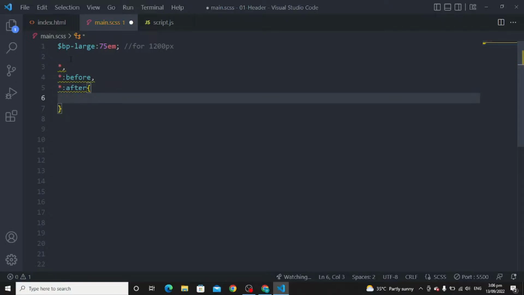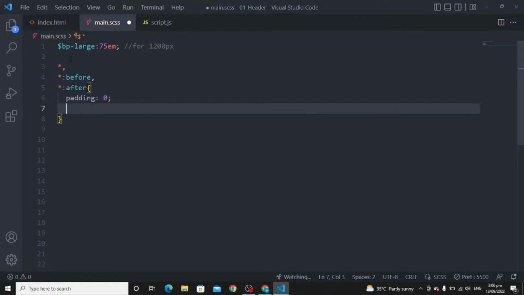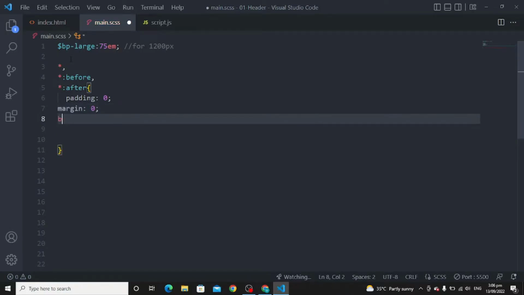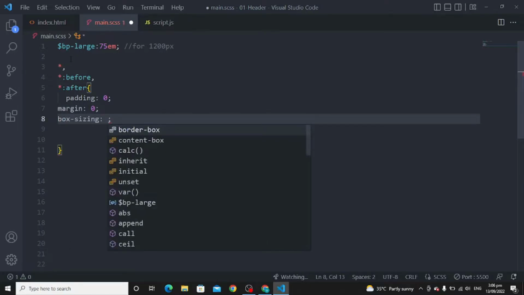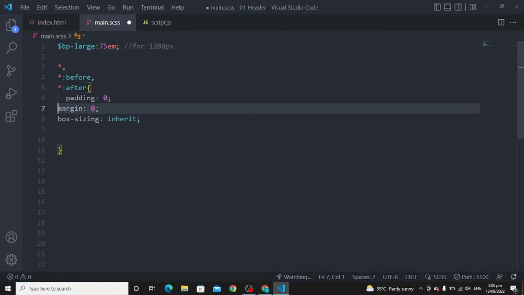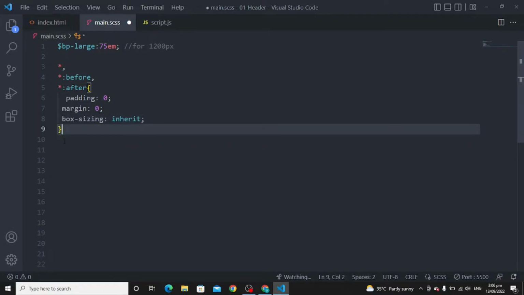For this we are going to write padding 0, margin 0, and box sizing inherit. These are some basic things that we used in the main CSS, and we are going to remove this.